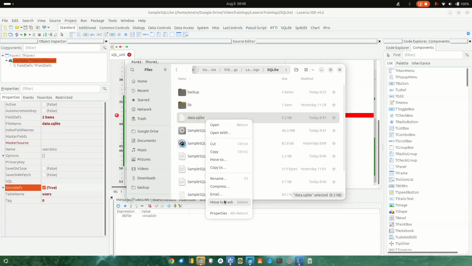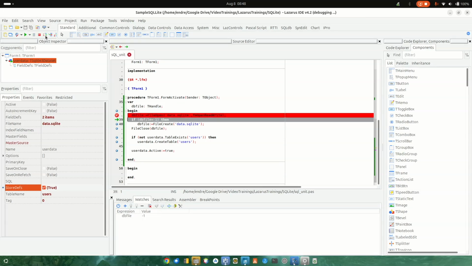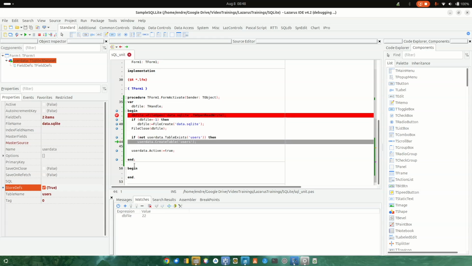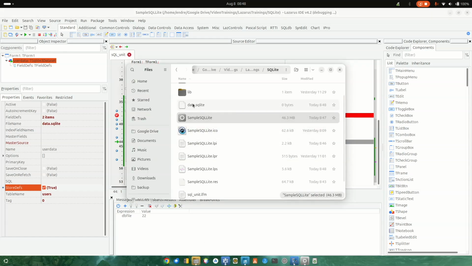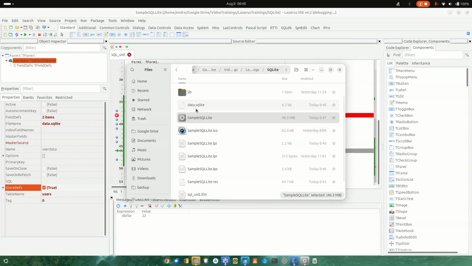So now let's go back again. Here, delete the file just to show that now it works properly. So then, okay, we are again at the file itself. Okay, we don't have the file. We created the file, close the file, table. Okay, you can see that currently it's 0. Let's go to the next step. So we created the users directory, and now you can see that we have 8.2 kilobytes already defined.